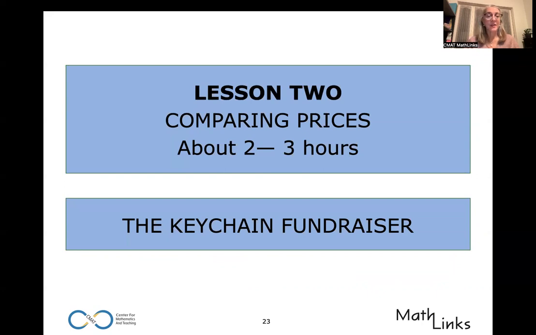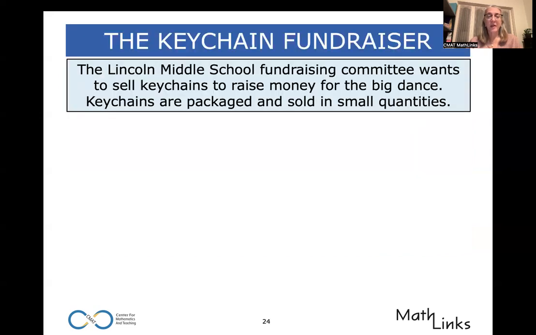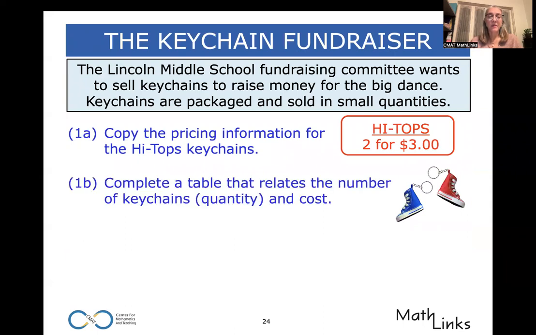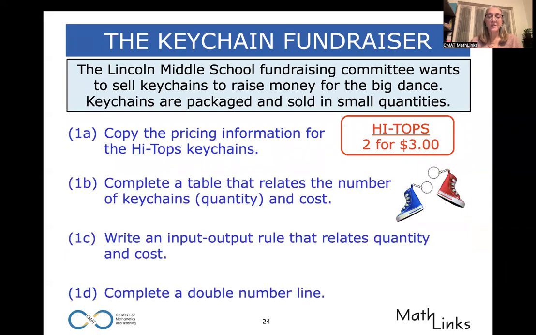Moving on to lesson 2, this lesson, comparing prices, takes about 2 to 3 class hours. We start this one with the keychain fundraiser. Students start by reading and understanding what is needed, then copying the pricing information for high tops and create the 3 representations. This is a review, so discussion will happen as needed.